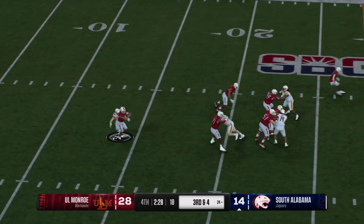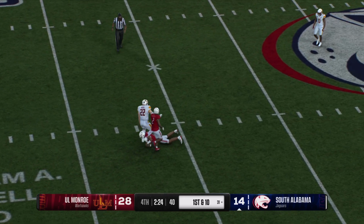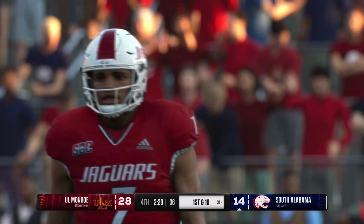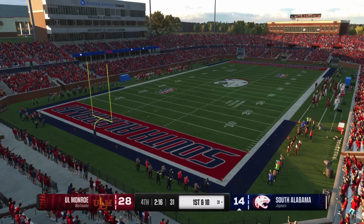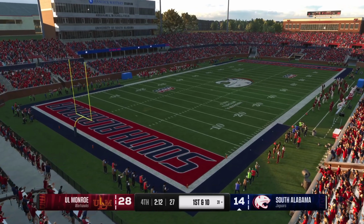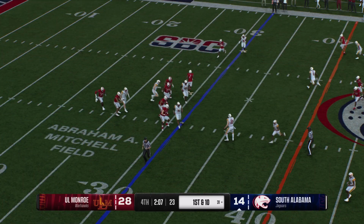Looking to throw on third. Getting some heat. Going to try to get it himself. He gets the job done, picking up the first down, then getting down. It's really frustrating for defense when you cover that first play, and you knew it was going to be a pass. You cover everything short, but then the quarterback just makes something happen. I mean, just good luck trying to get him. That's why he plays QB. That's why he's so dynamic.